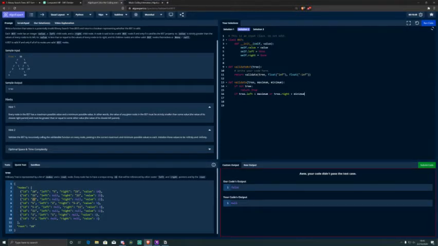I think I've got these two mixed around. So if 515 has to be this number, or I could just pass in the value and check. If I passed in the value, the left would have to be less than the value, and the right would have to be more than the value.